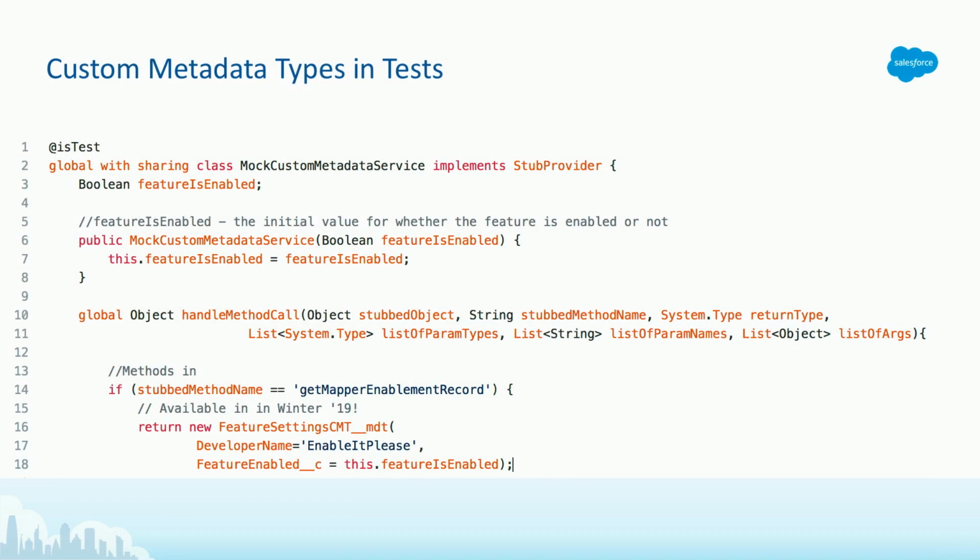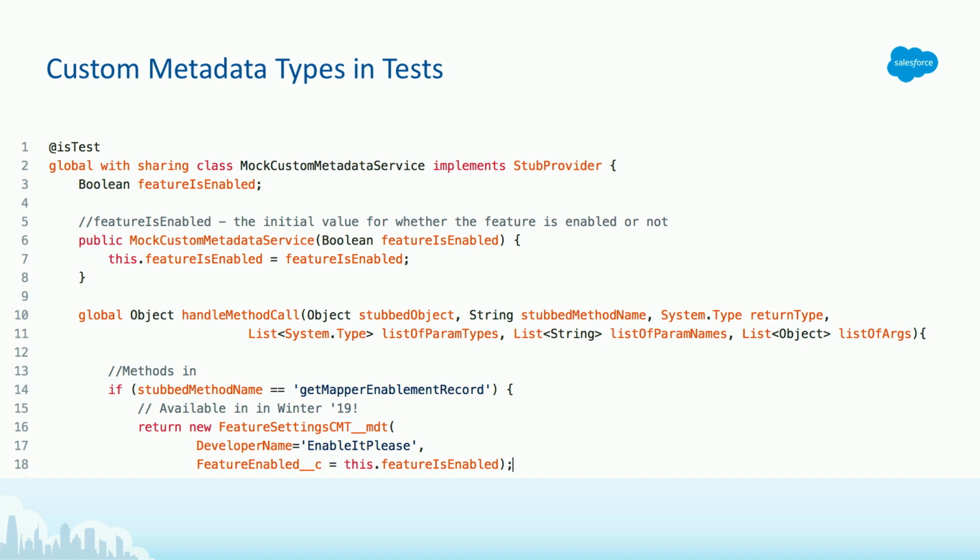Up to very recently, testing custom metadata types in Apex was very challenging because you couldn't edit custom metadata types in Apex tests. You couldn't insert, you couldn't update. And that's still true for the same reason that you can't update an Apex class in a test. You would be editing the metadata that you're testing. That creates weird race conditions. We can't do it. But we do have an alternative now.